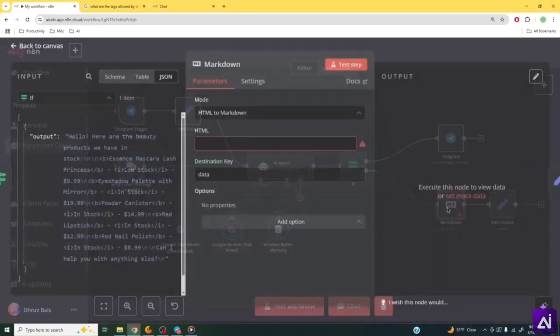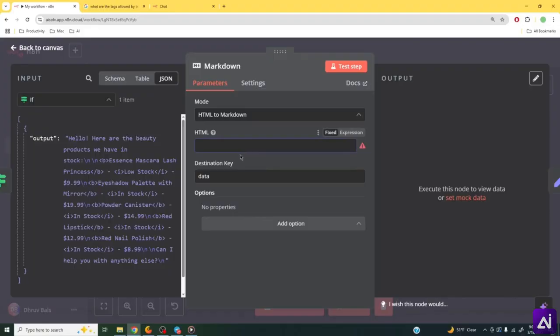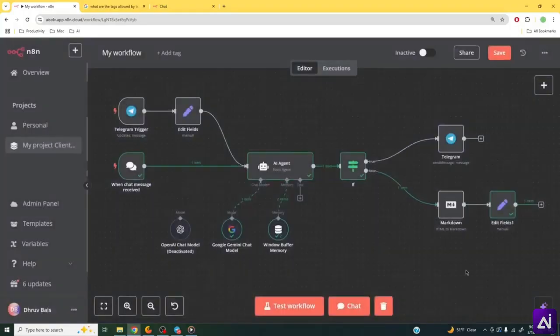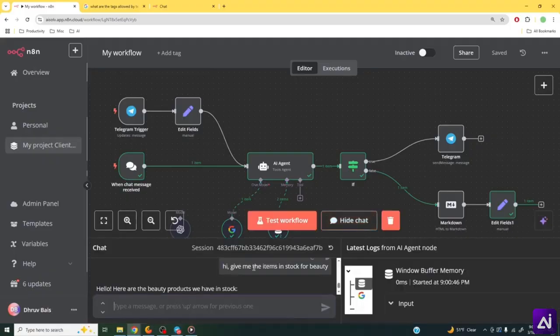So here I'm just going to come in, and the HTML is going to be the output that we have. And the destination key, we're just going to call this output, because that way we don't have to change the edit fields.